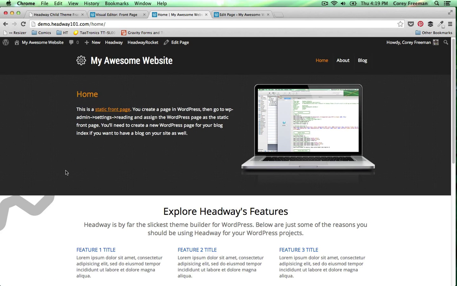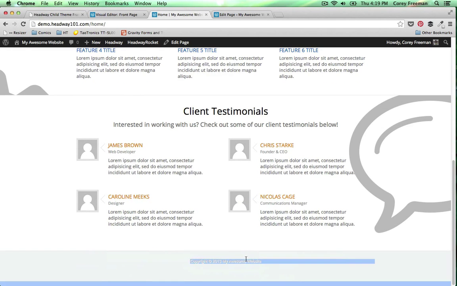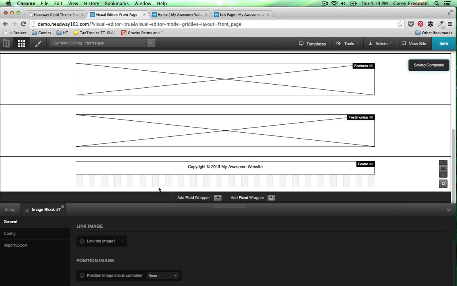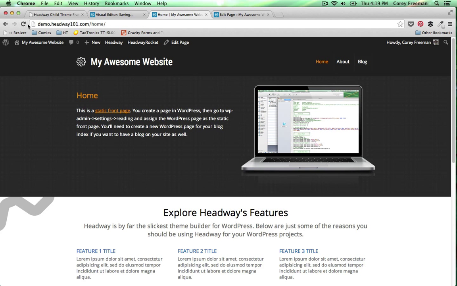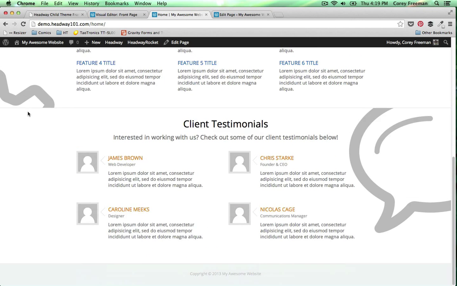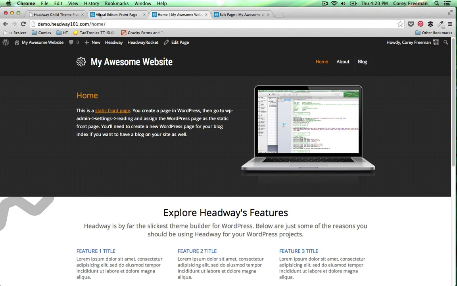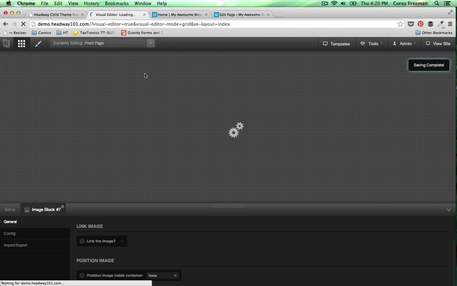All right, so we've got our homepage with our features and testimonials and our footer. The footer is a lot higher than it necessarily needs to be, so I'll resize that, because as we all know, I cannot let even the tiniest detail go. And that is our homepage. And now we're gonna edit the blog index to make our inner pages.